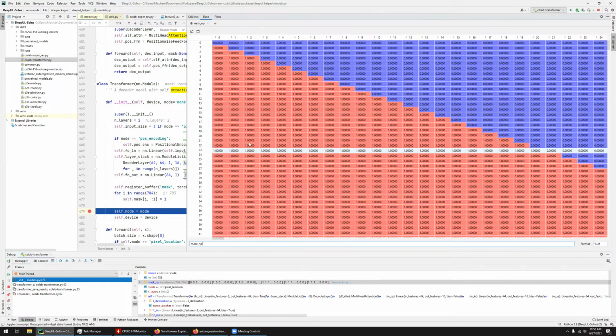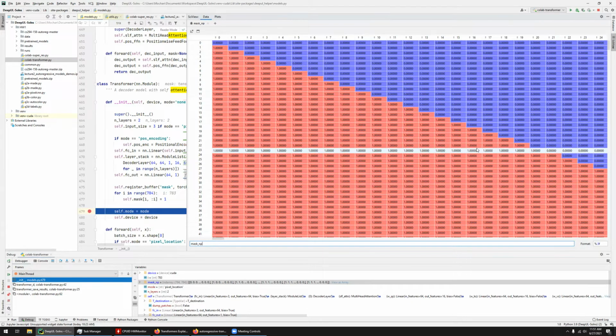So 0 cannot see anything before, and 1 can only see the earlier ones. They create the attention matrix, which says which pixels should pay attention to what, and then they zero out everything that's below the diagonal.